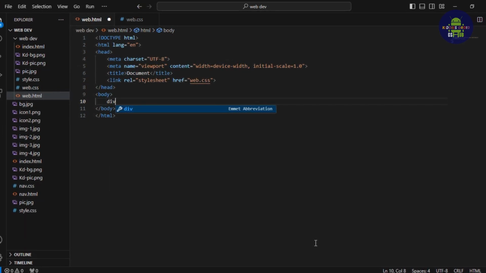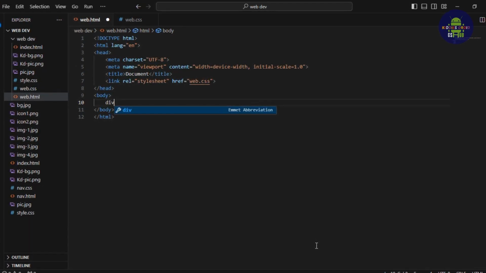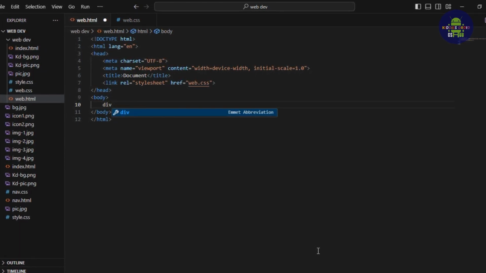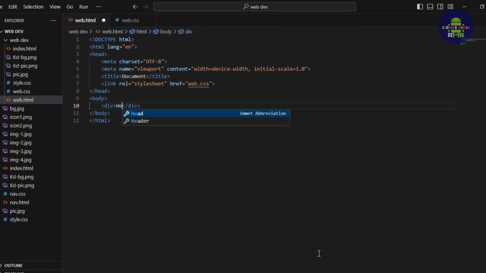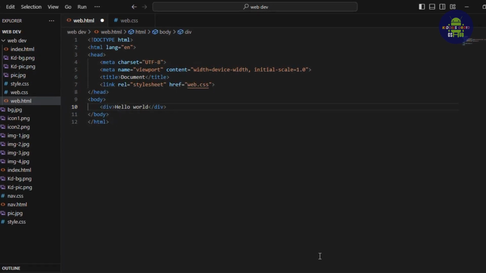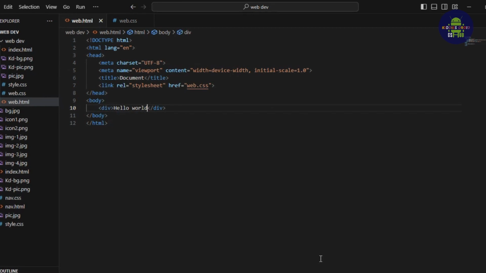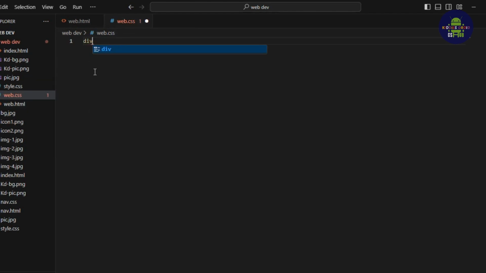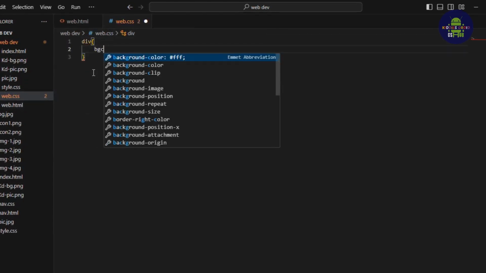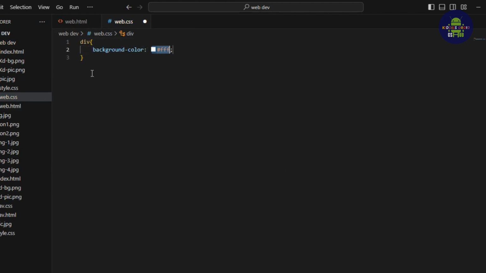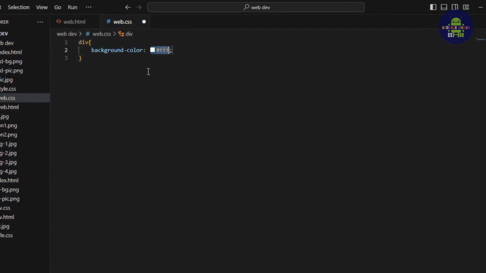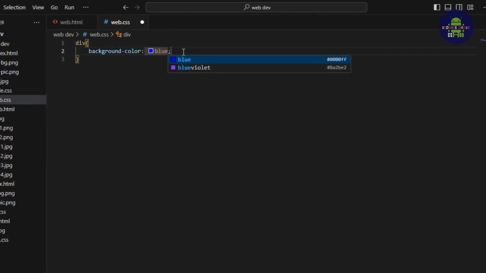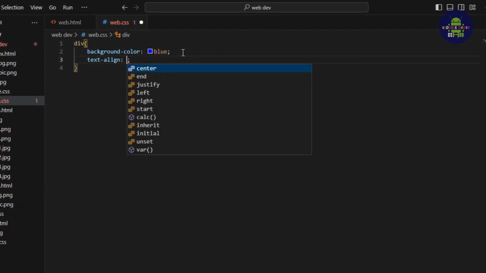I would simply just use the name of the tag, which is div, and then I'll give it any styling, maybe a background color, a text align, or anything at all. Say I want blue for the color, and I want a text align of center. So this is basically element selector, simple to understand more easily. It's just styling your HTML elements using the tag name it contains.